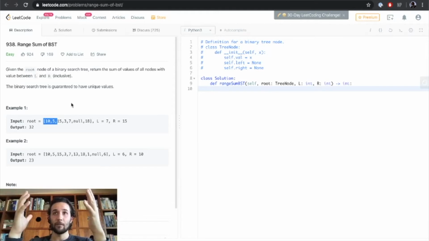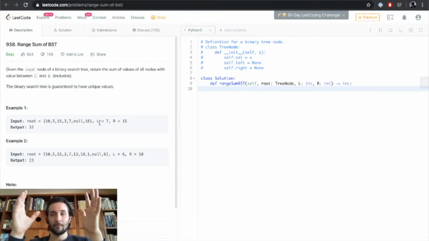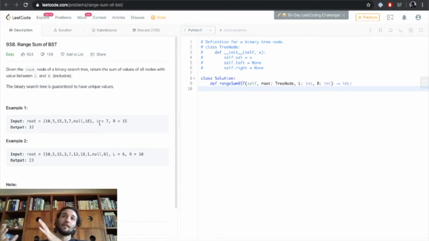So what we want to do is consider the root. If the root is less than the minimum in the range, L, then we know that all the values that could possibly sum up to be in this range are going to be to the right. And same thing in the converse.